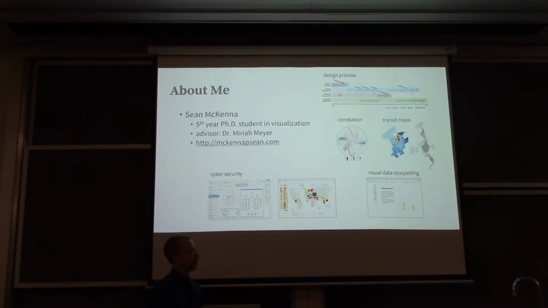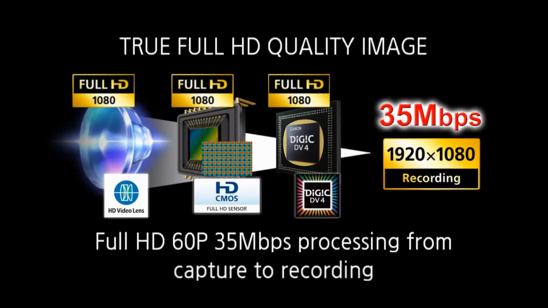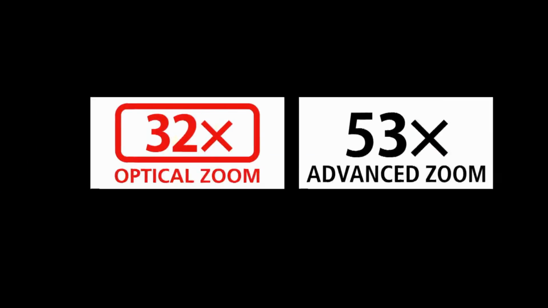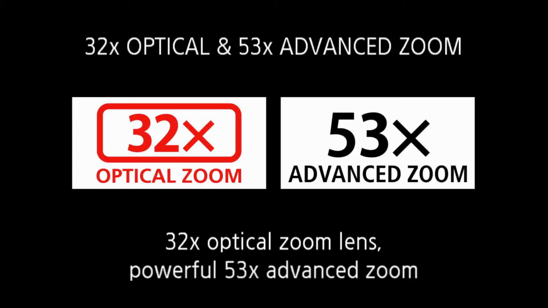And I've worked in a variety of projects looking at correlation, looking at transit maps, working with cybersecurity, which I'll go through an example of today, and then lately a visual data storytelling project. So that's just a brief summary of some of the things I've explored. You can find out some more information on my website. Feel free to email me if you want to find out anything about any of these.